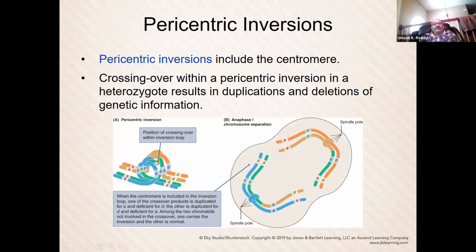If the inversion loop undergoes crossover, these are the problems. One is paracentric and pericentric. Pericentric is where crossover is happening, and then there is a centromere there. So that can stabilize quite a bit, but there will be still duplications and deletions. See, instead of A here, there is D here. But here, this D is triplicated in 3 different places.